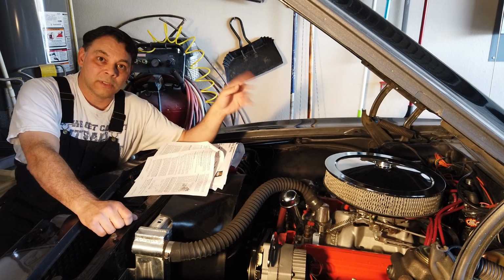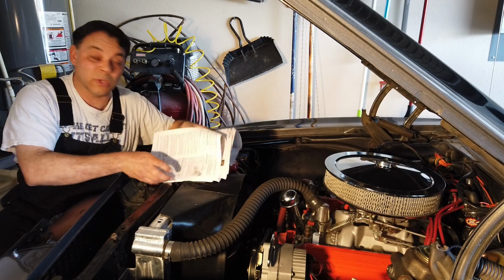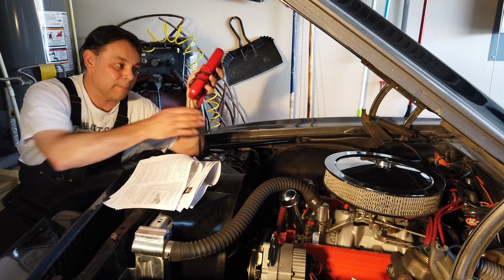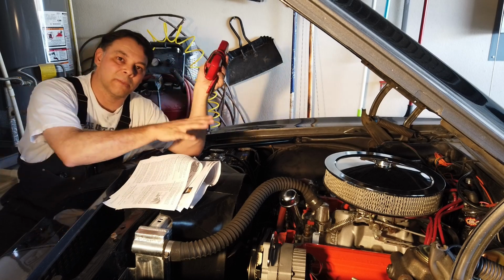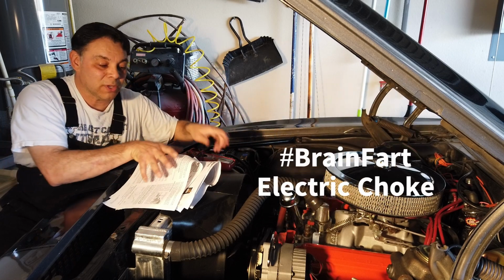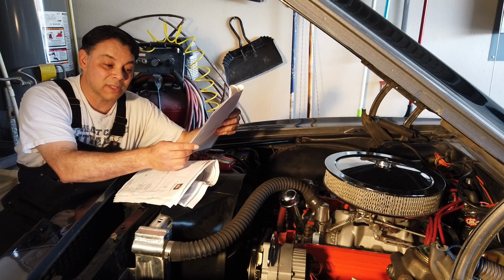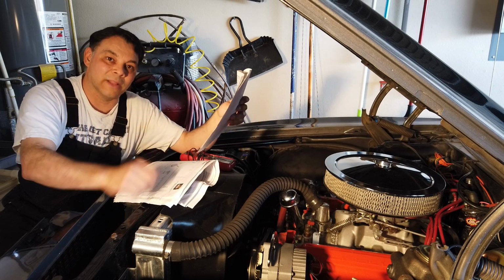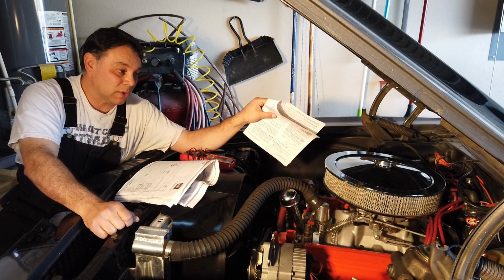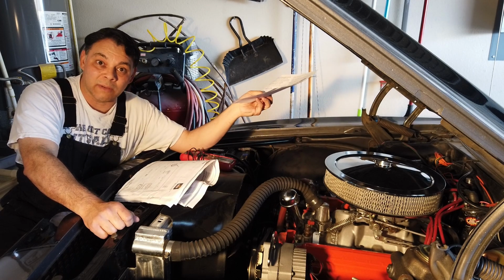So a 12 volt source that gives you 12 volts during run position and cranking position. What you need the most for that is a trusty multimeter, and then you're going to have to go to town trying to figure that out. I actually got lucky because I remembered when I installed my Edelbrock carburetor, I put an automatic choke on it, and the automatic choke, according to the Edelbrock manual, says to find a 12 volt source that is good during cranking and while in the run position. So if I check on this wire leading to my electric choke, then that might actually be the wire that I need in order to get going. Let's find out.